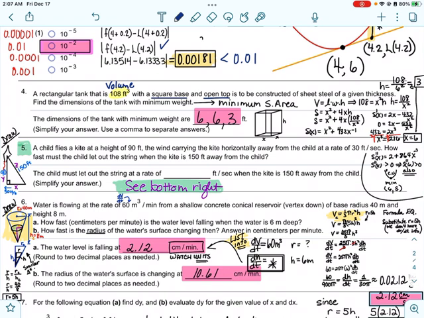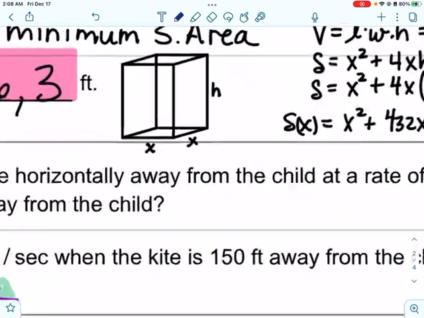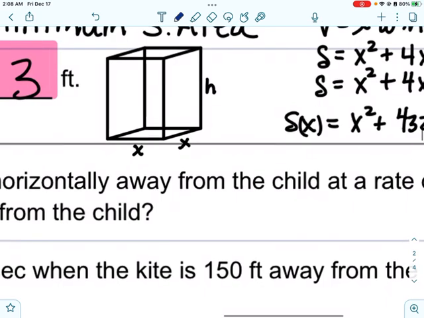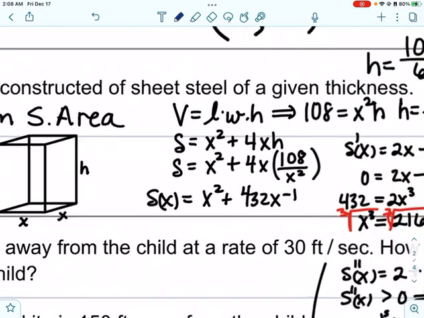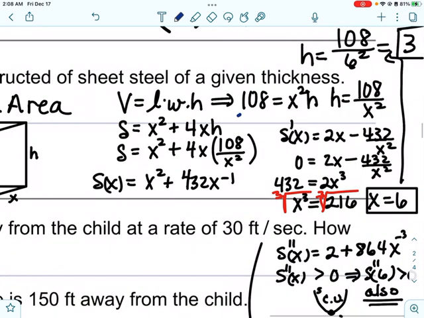So now you're going to have a minimum weight when you have the least amount of surface area that you're going to cover, because it's got a given thickness. So that minimum weight translates to how much stuff you're going to use to make this box that has a volume of 108 cubic feet. Before I go any further, I usually say, okay, it has a square base. That's what the box is going to look like, and I state the dimensions are going to be x by x by h. So then I know my volume is 108 = x squared h.